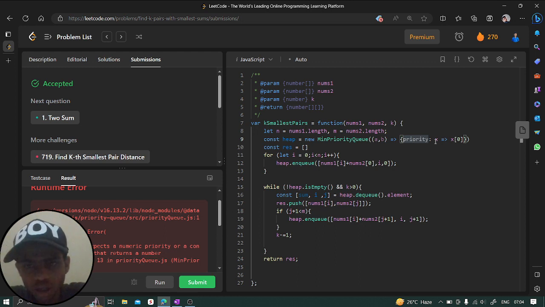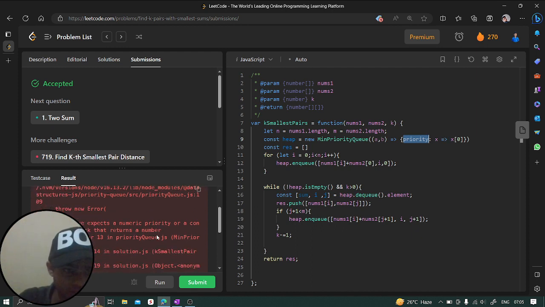Just let me go to... So what is left, right? Just Google is left, right? So we could do Google, but before that, let's see. Something is missing over here, right? So just give me a second. Let me see. Priority X. So everything is working fine, right? Okay, so let's do Google now. I don't think I have an idea why it's failing. So it says the callback must return numbers. So enqueue expects a numeric priority or a constructor callback that returns one.